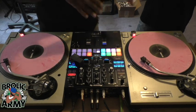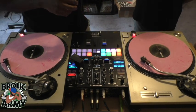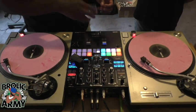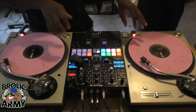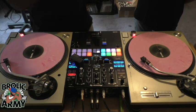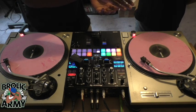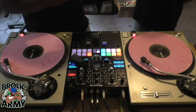So we know that we can baby scratch, and now that you're starting to gravitate more towards scratching on turntables, after training with me, you'll have a better understanding of where to place your hand, being conscious of whether or not your hand is moving back on the release or forward. You're going to be more conscious of all that stuff, and you'll fine tune that as you practice.